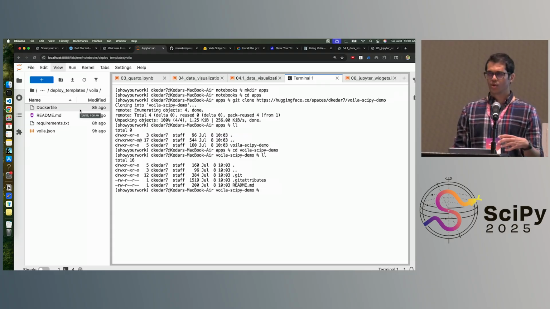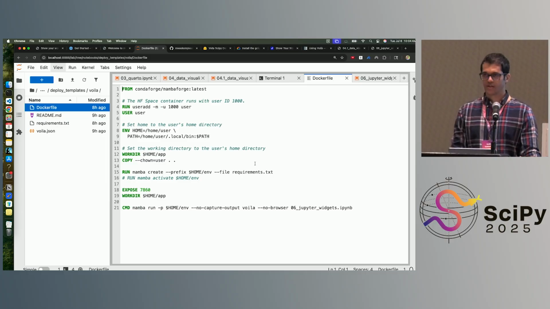And although we won't look into how Docker files are written and what the recipe is, I was able to find this Docker file on a Voila repo where they taught people how to deploy Voila apps to Hugging Face Spaces, and I've basically just reused that. I made a couple of changes for requirements.txt, but as I said, the deployment process is basically all templated, and we don't need to worry a lot about what this is doing right now.